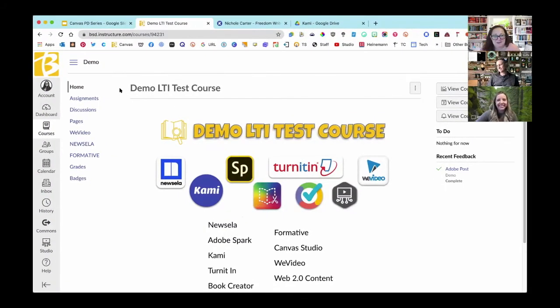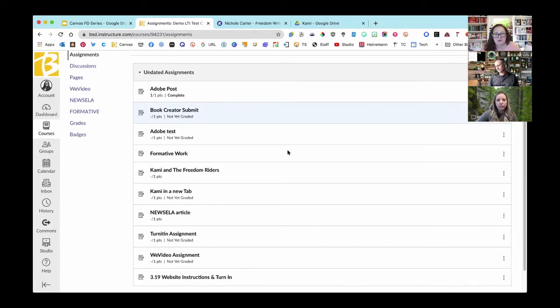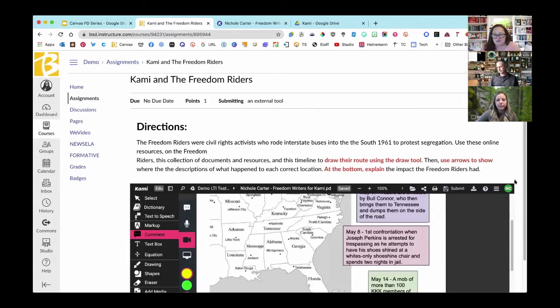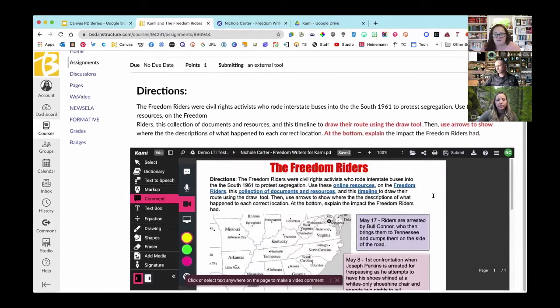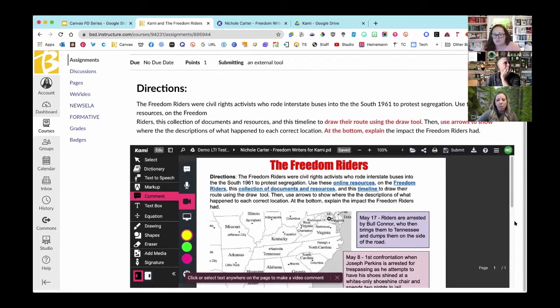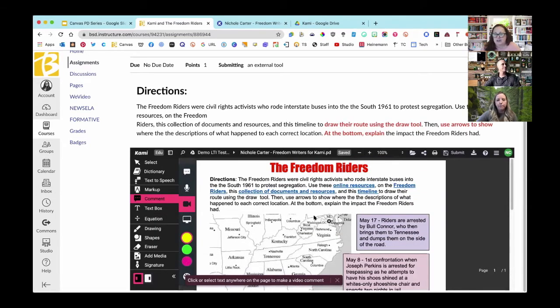Okay, from a student's perspective, the way that Chris just kind of explained both different versions, when we were playing around with it, I realized that I had my own experience with it, and that's kind of why we're showing you both of them. So I'm just going to go ahead and show you first the one that has the external tool right in there. And I guess my whole thought process with this is that I feel limited. I feel like I'm missing something. I'm not sure that I'm missing anything. I know that everything is over here, but even I have a bigger screen and I'm still having to scroll and it doesn't feel as good.